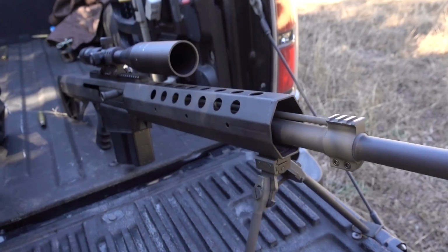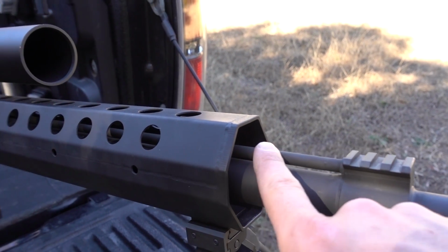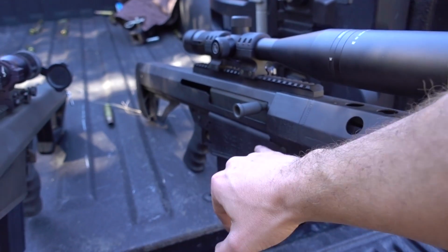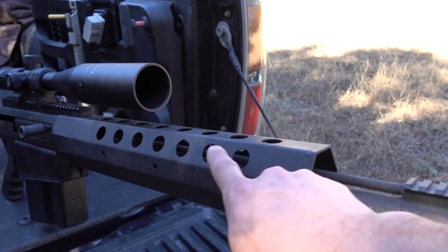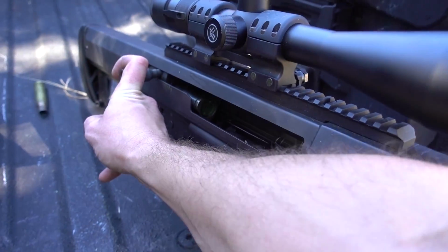Simple as that. The Serbu, on the other hand, uses a direct gas impingement system. You'll notice this gas tube here, just like an AR-15. It's not just like it, it's similar to an AR-15. So fire a bullet out. As the bullet gets here, the gas is redirected into this tube and back here, and then it pushes the bolt back and ejects the shell. Similar, but different, and I think that's pretty interesting.